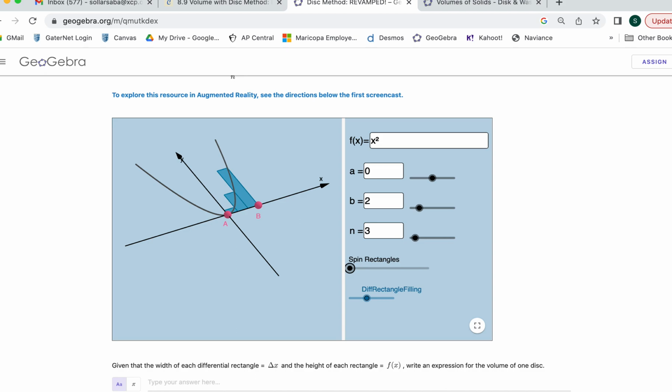All right, so here's our y equal to x squared and our boundaries here. The area is, I'm using some rectangles, and what I'm going to do is take those rectangles and spin them around the x-axis. And when I spin them around the x-axis, it's going to create a volume. Now, the more rectangles I get in the spin, the more and more it has this look of a cone going up to the very top. Not truly, the sides are a curve rather than lines, but it has that kind of look.